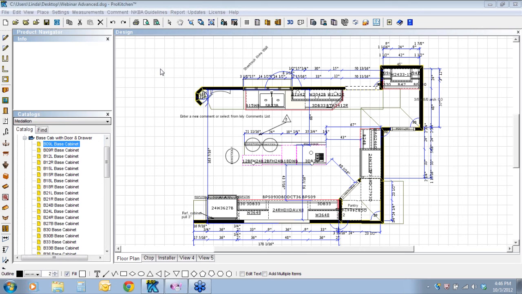Outdoor kitchen capabilities, question mark. At the present time, there is not an outdoor kitchen catalog. I have drawn some outdoor kitchens and put them even in stone by using the walls and the user shapes.